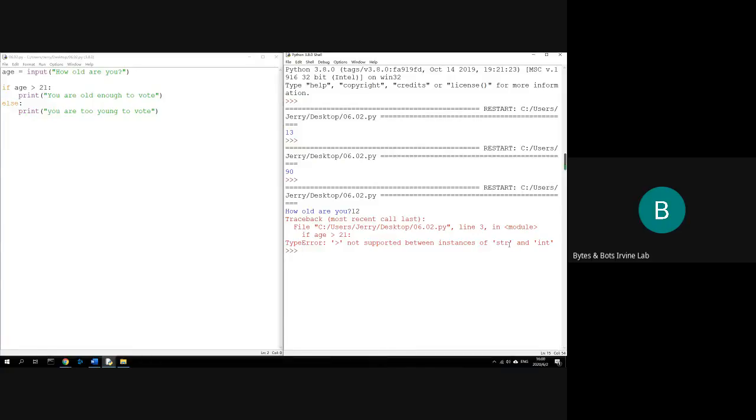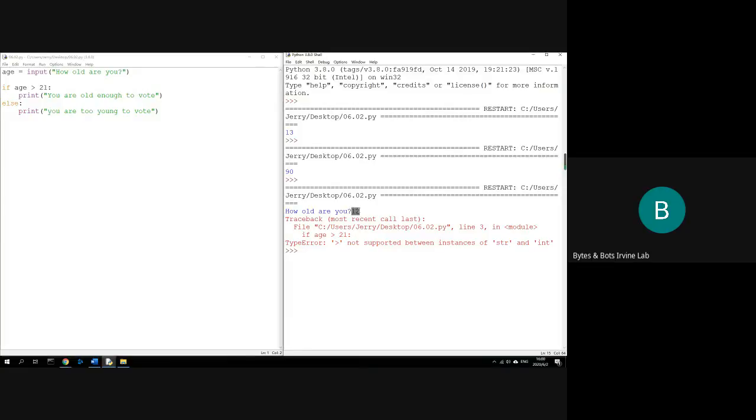It says no support between instance of string and integer. What I mean is you are comparing a string to an integer. 21 is an integer, but this age is a string.